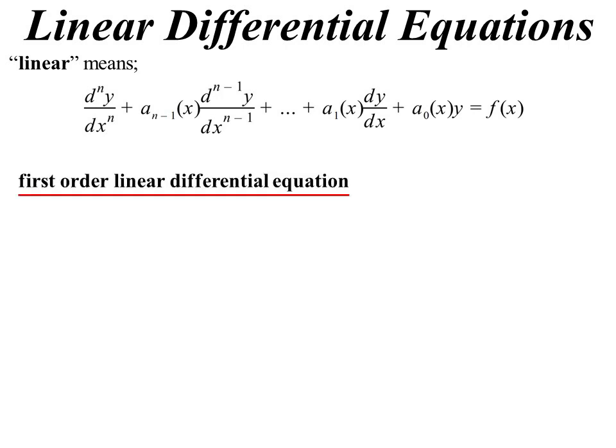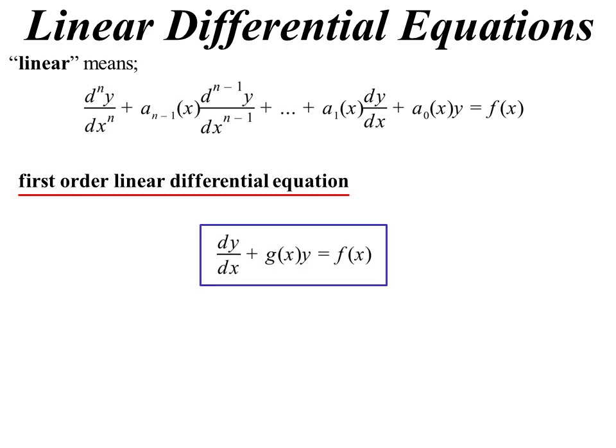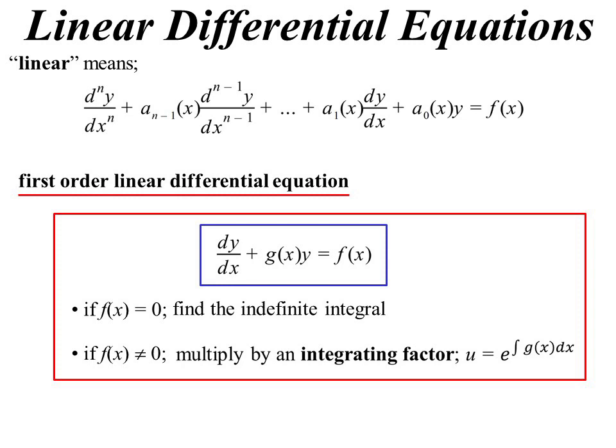So first order linear differential equations, that's pretty much what we look at. Something in that format: the derivative plus some function of x times y is equal to some other function of x. Now, if that other function is equal to 0, then it's just an indefinite integral. We can rearrange that, separate the variables and do it as normal. If it doesn't equal 0, it becomes a lot more interesting.